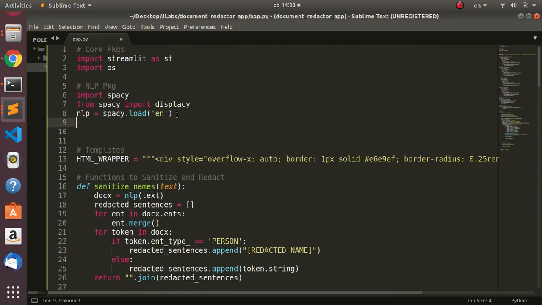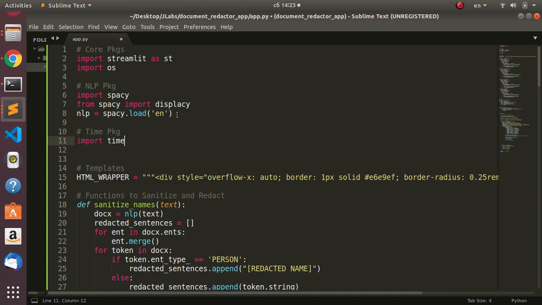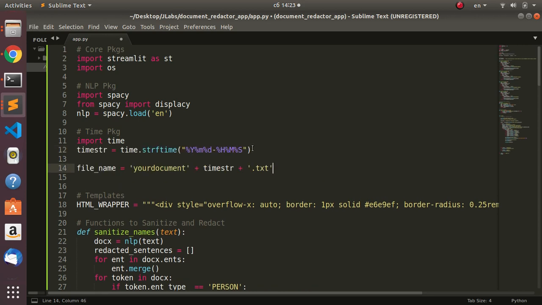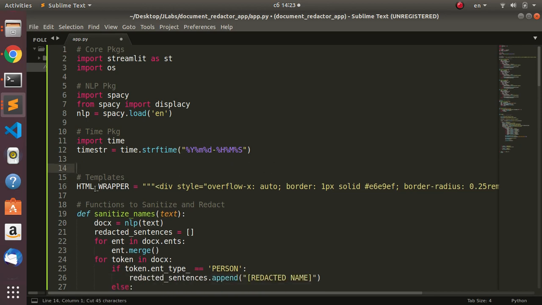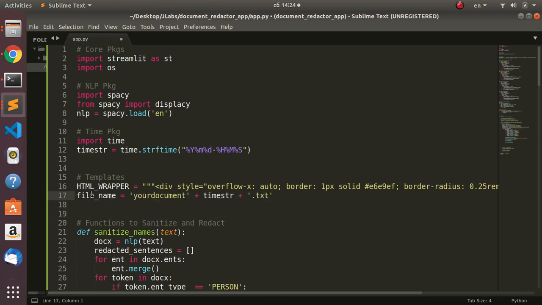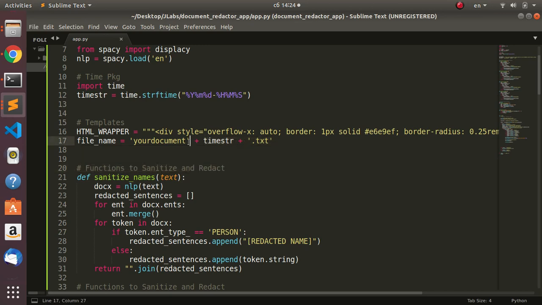So we'll be using import time, the time package. So we have imported time. So let's create a simple time template for that. So it's going to be something like that. This is a time string we'll be using, the current time. Then we're using this particular one as the template default. You can change this one as you wish it to be. So I'll just paste that one here. So we have our templates, we have our wrapper, we have our time. So this is automatically going to generate a file name based on the time, with this particular default name.